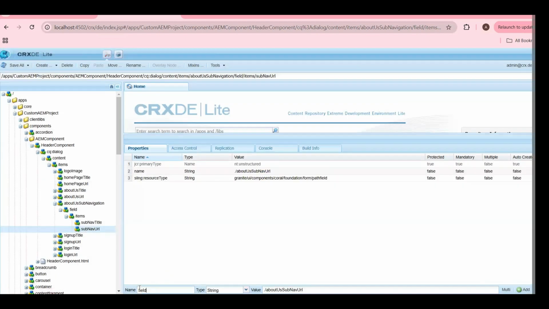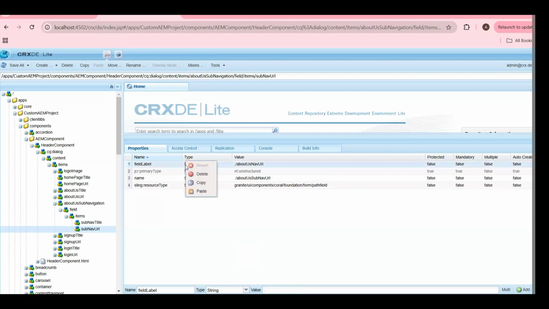So I'm going to add that as well, because here we do have two nodes, so that's why I'm creating. Although I have already discussed this kind of thing previously as well, but no problem. I created everything here as well. Okay, about us, and here we do have now URL. Maybe I'll write, and after that I'll add it here. Okay, this is the field label, right? So I'll add, let me delete this one for now.